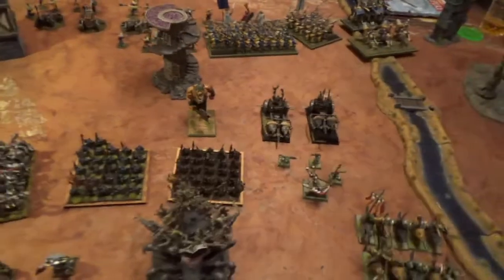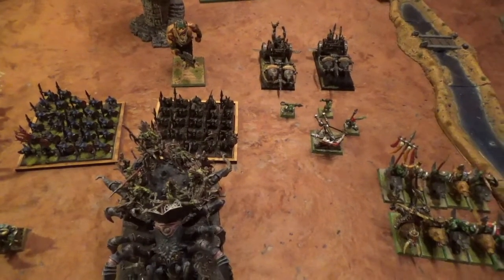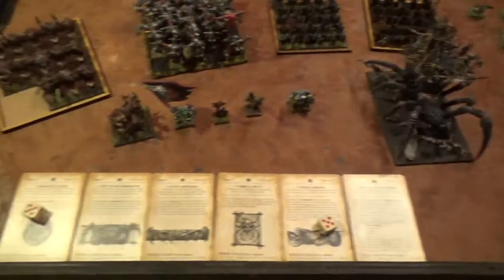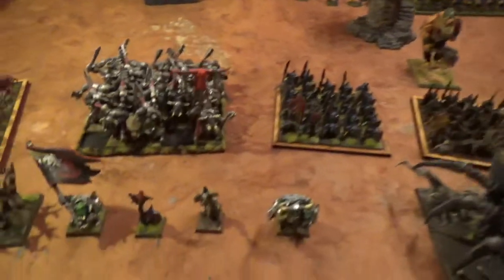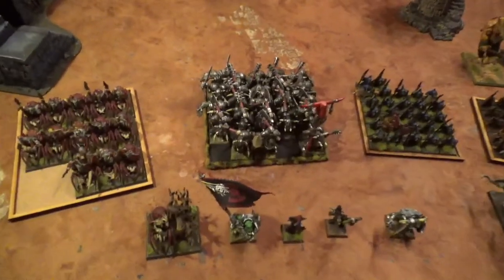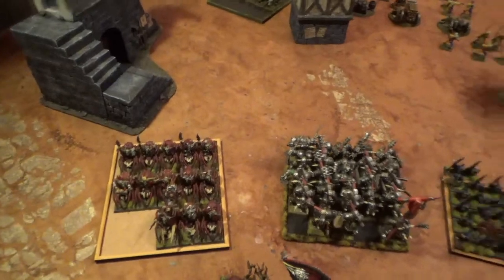And for my Wizard is a level 4 Goblin Great Shaman. He has the Lord Master of Little Waaagh. And then I have 2 level 1 Naked Shamans. And then I have Snagla Grobspit with his Death Creepers.